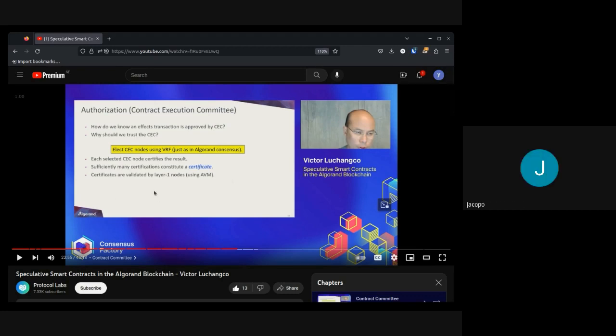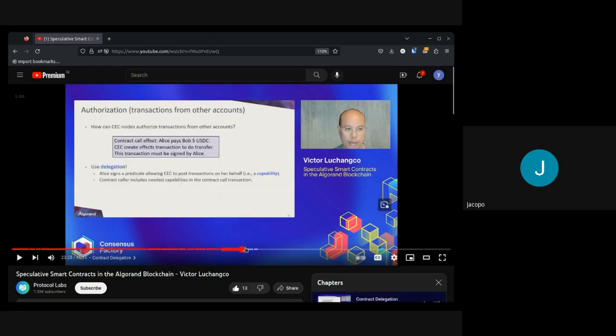From what I understood, the way they validate is that they just look at the account output. You can correct me on this, but say you have Alice, Bob, Charlotte, and five other people participating in this layer 2 contract.